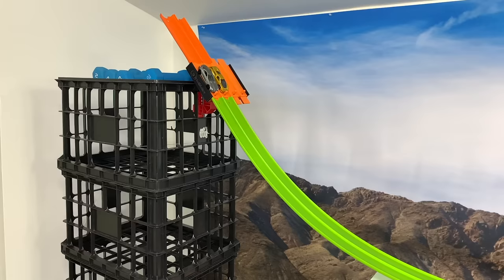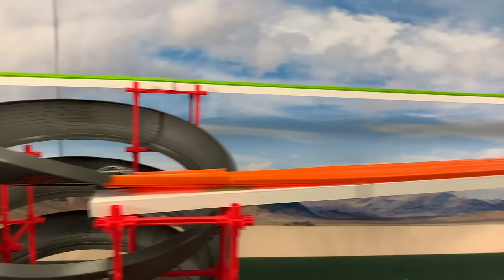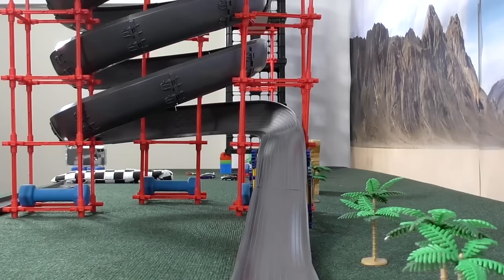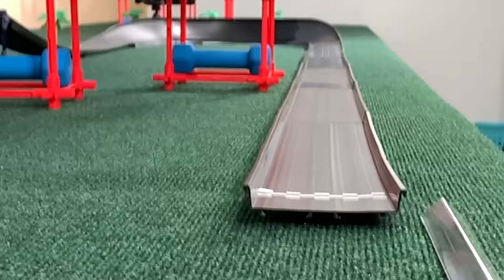Bugatti and McLaren — gold and silver. McLaren into the early lead by a couple of lengths. Bugattis have been struggling of late, and this one's going to be no exception. McLaren has just got all the speed right now. As they head out of the final straight, look at the separation — there is no chance for that Bugatti. The cars are always trying to make me nervous — I said there's no chance, but actually a real burst of speed there at the end. He was still a few lengths short, but a lot closer than I expected.